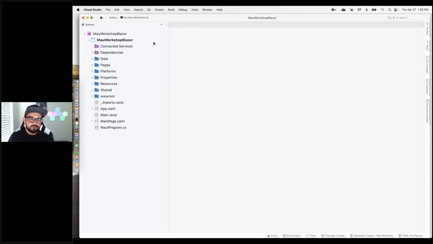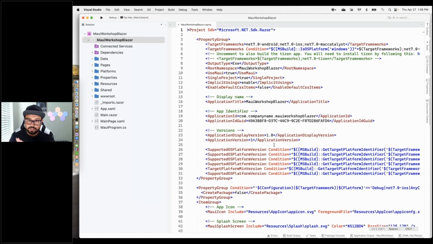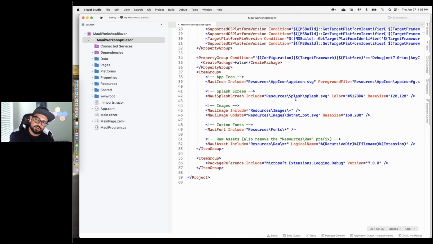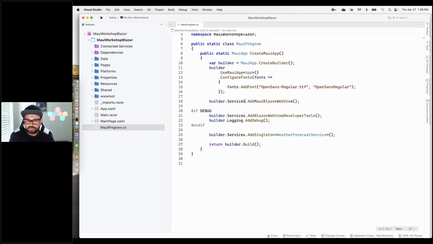Okay, it's all done. So we get a .NET MAUI app that's scaffolded for us, but this one has a little bit of a difference to it. Let's take a look at what is different. So up front, if I look at the project file, and this is just the templated project, one noticeable difference is the project SDK now includes Razor, which essentially means it can now render Razor components, which is exactly what Blazor is. Otherwise, there is no difference. You can still share your app icons, your splash screens, your fonts, your images, everything is the same. However, there is one difference in MauiProgram.cs. Now we have this extra service that's been registered, AddMauiBlazorWebView.